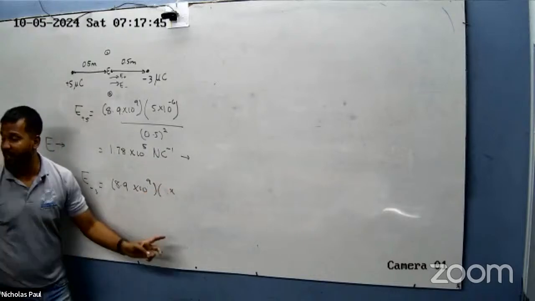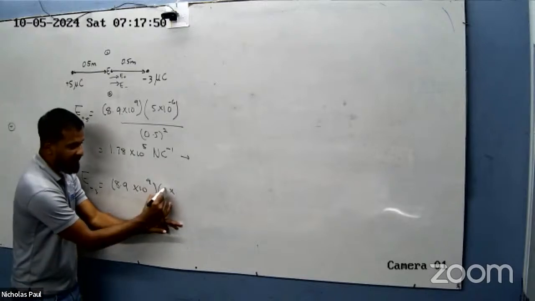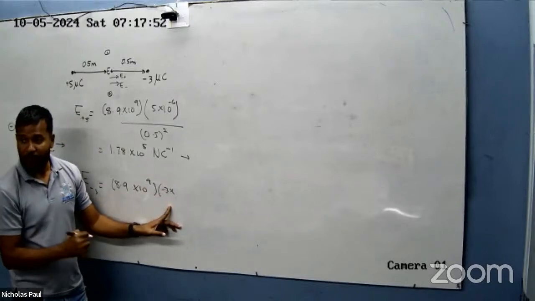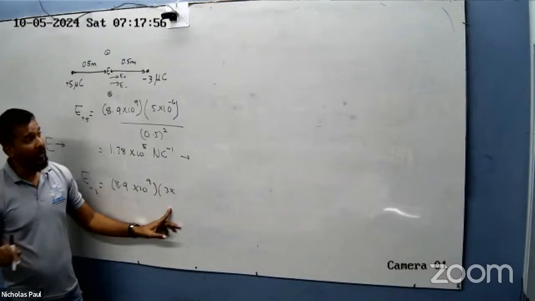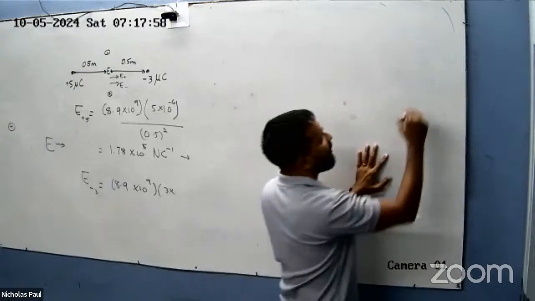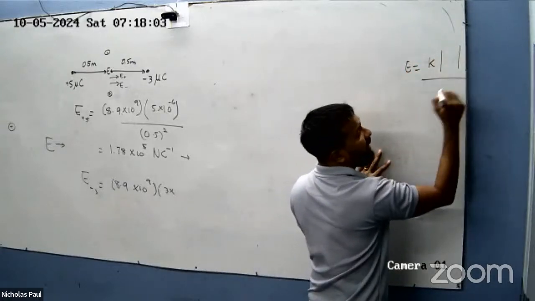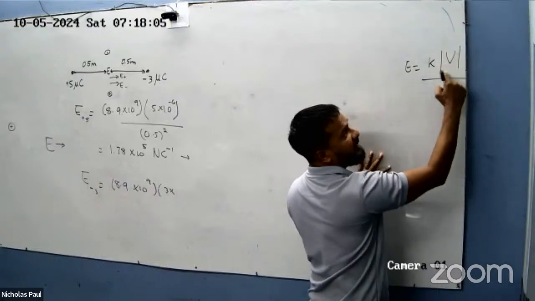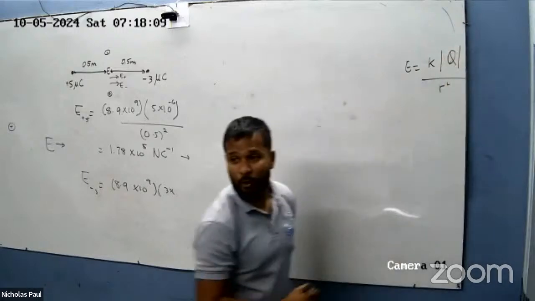Watch this here. I want to point out this. I am not writing -3. Right? I am not writing -3. I just want the magnitude in the formula. Right? So that's why I've put the modulus. Some books you will see this modulus. So you don't need the sign here.